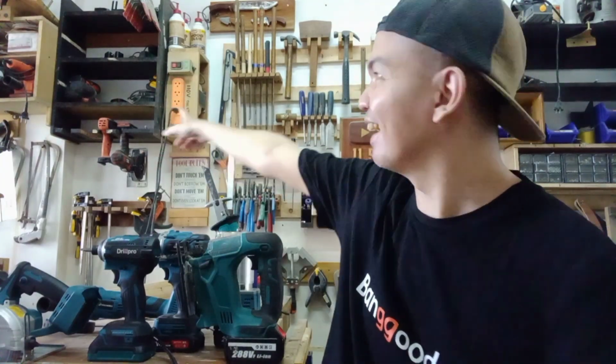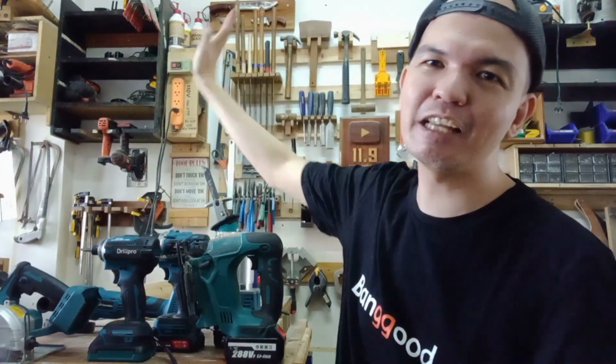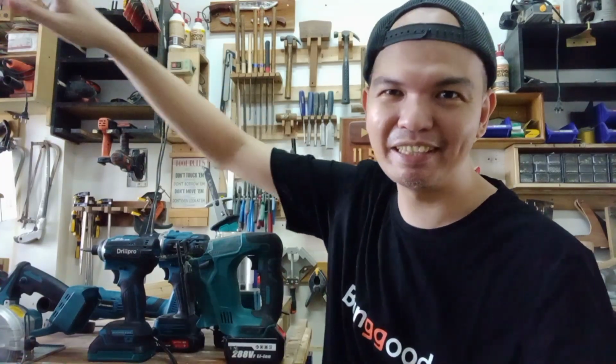Also, I'm planning to remove that tool cabinet there. I'm going to remove that and then change that into a new French cleat system. And we're going to build holders for all these Banggood tools because I use them so much. They have to be beside me all the time. They have to be there, ready to use all the time. So I have to create some storage for them because there's too much of them right now in the shop. So I really have to organize them so I could easily use them when I need them, right?